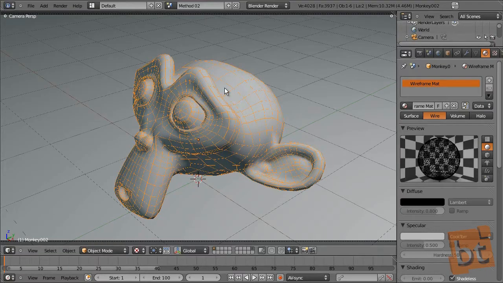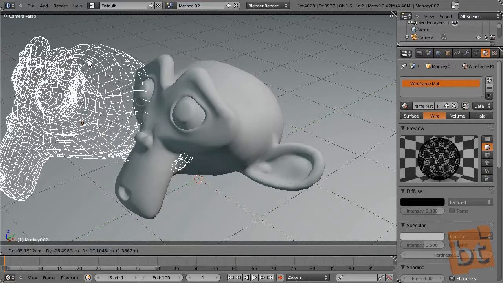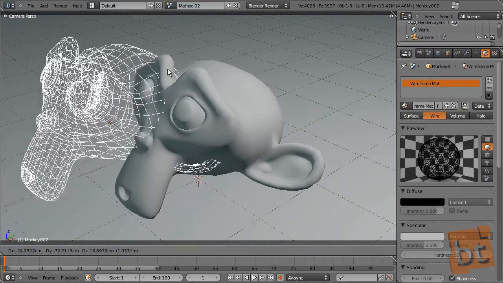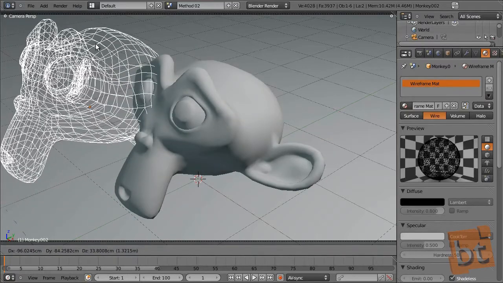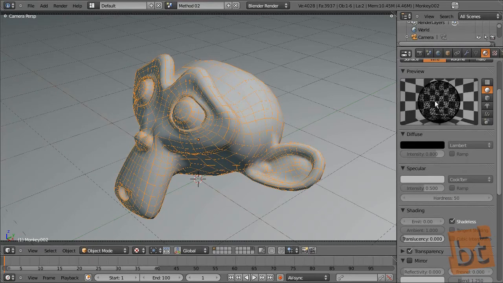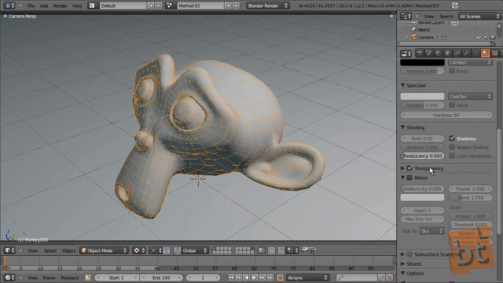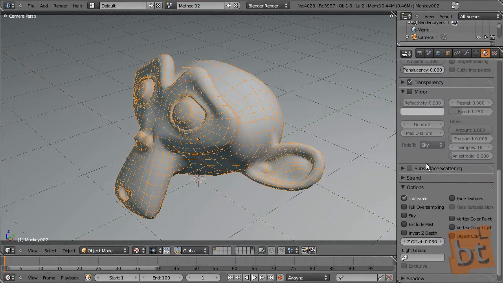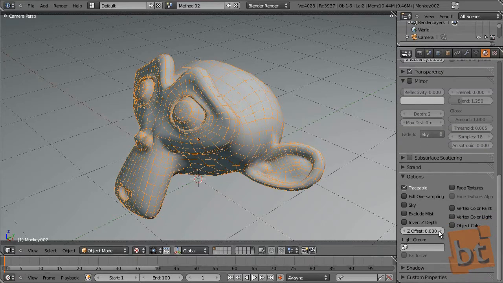So I have here the second method I explained in the original tutorial, and if you can remember, I had two meshes. The original base mesh and this duplicated mesh we have, which has the applied wireframe material. So you can see here is the wireframe material, and it has the transparency turned on, and here the Z offset is offsetting this towards the camera, so we can see this on top of the solid mesh.